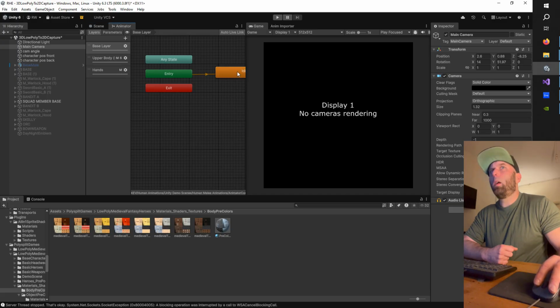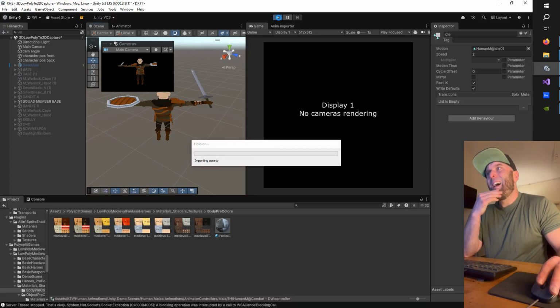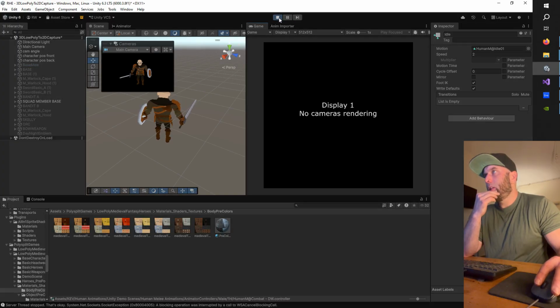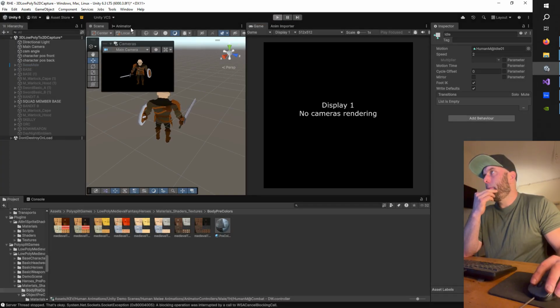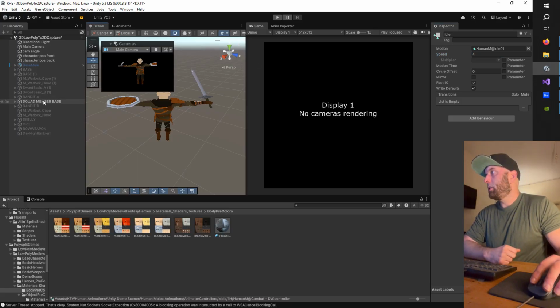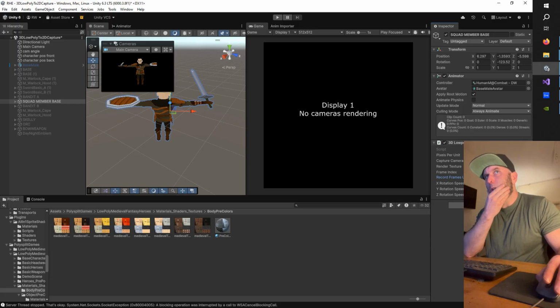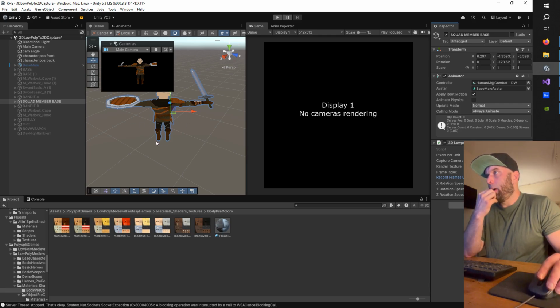There we go. I think that's fine. We're going to have to go through this process so many times, probably an hour's work or so, just to get the base animation foundations in place.